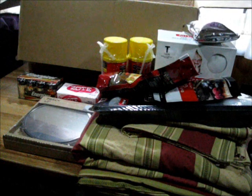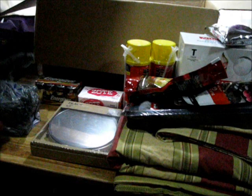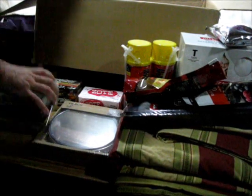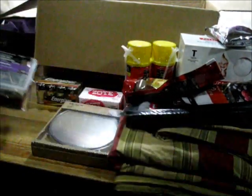Look at this baby cat. There's a cat bed for baby. It's huge. Come here, baby cat. Yeah, well, check this out. Huh? That's for you. Now she wants to be up in the box. There's a nice big box of screws. Good stuff.